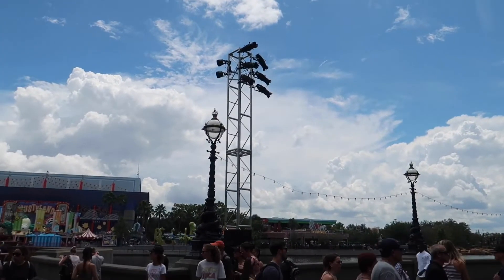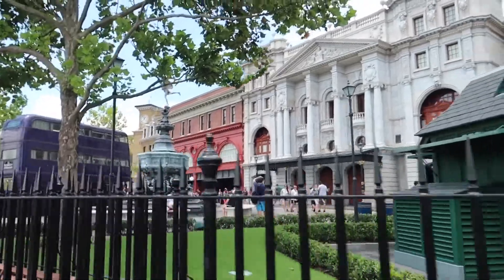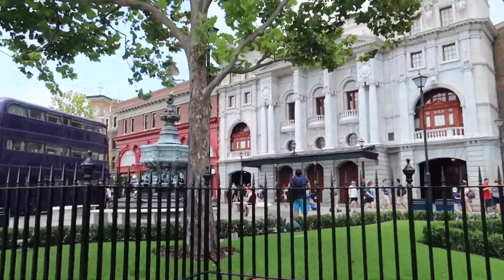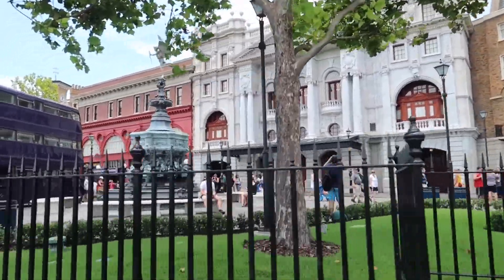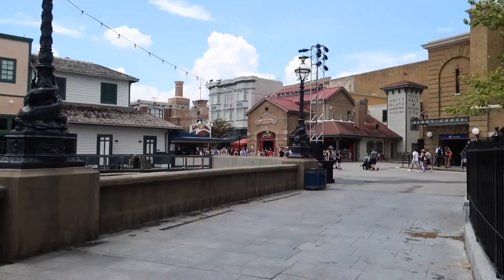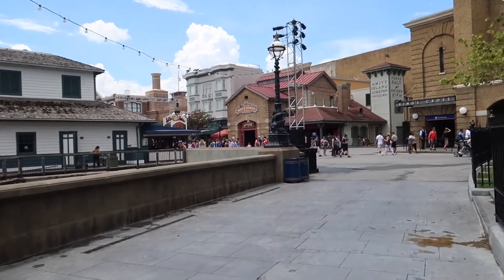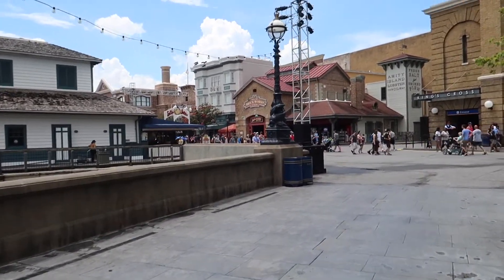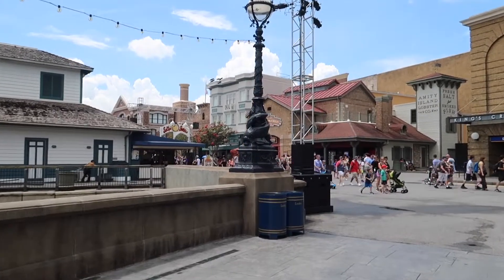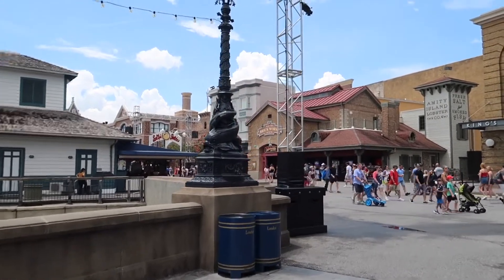We've got the Harry Potter area lights set up. It should be noted that they only light the ground walkway — I think last year they lit this whole facade here, and then after the first night they were all moved, so there's no spooky stuff happening in this area during the event. We are coming up to the also freshly announced Rob Zombie Hellbilly Deluxe Scare Zone — I just imagine the scare zone being obnoxiously loud and absolutely epic.